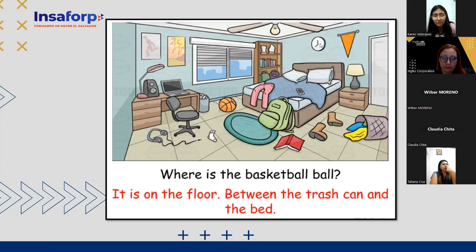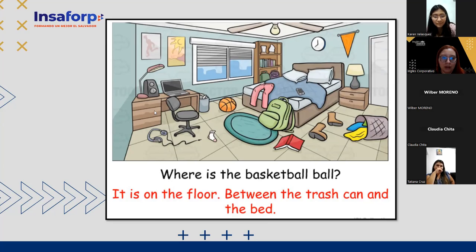Where is the clock? Is on the bed, on the wall, está en la pared, on the wall, y arriba de la cama sin hacer contacto, ¿cómo se dice? Sin hacer contacto, ajá, arriba de, sí. Sin estarse tocando, se los puse en el chat, ayer se los puse en el chat, ahora, above the bed. Ajá. It is above the bed. Above the bed. Yes. Está sobre la cama en la pared. Perfect. Very good, Karen. Thank you, Claudia.